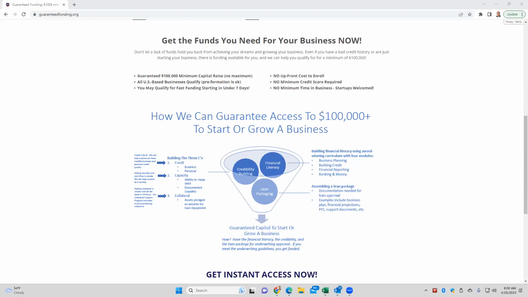Talk about strategies, tips, techniques, share success stories. Regardless if you're an affiliate or a white label partner, what you and I do as technical advisors is help small businesses qualify for funding. We help them access a minimum of $100,000. And we have a few different tools in our tool chest, a few different arrows in our quiver to help people. Today is not new information, but I think it's important.